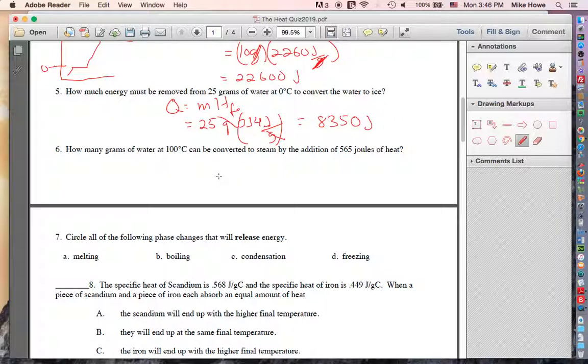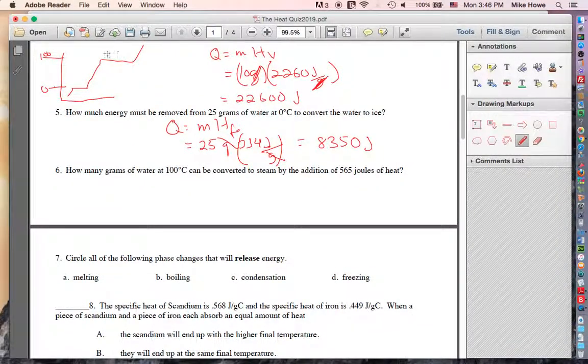All right, then the last one on the first page, you're at 100 degrees again, so it's like the boiling point, so you're up here, right? So which formula do you use? This one or this one? We use the first one, the Hv formula. So we'd have Q equals m Hv. This 100 degrees we're not going to use here. All that does is tell us that we're at the boiling point. But we do need to use this number. Which variable is that? That is Q. So we'd have 565 joules.